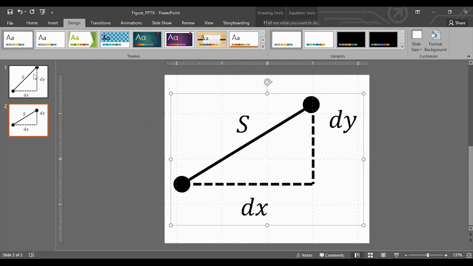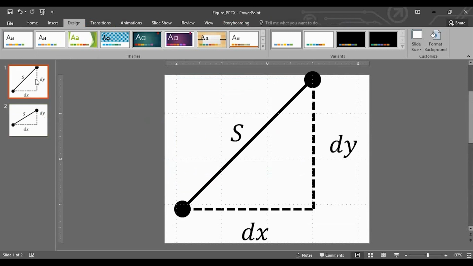The problem is that now it has adjusted all of the slides, and so this slide is off of the slide, and we'd have to keep adjusting, and presumably all your schematics are not going to be the exact same size. So realistically, if you want to make your schematics in PowerPoint, you'll end up having to save a separate single slide PowerPoint file for every figure you want to make.